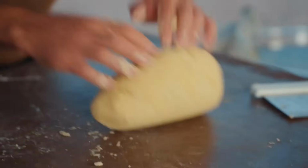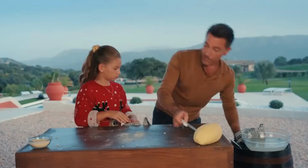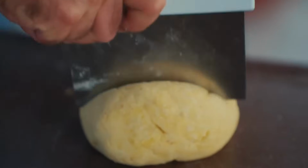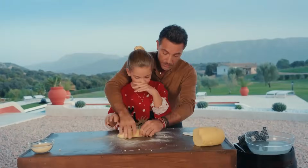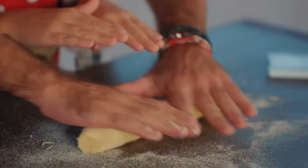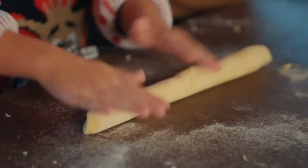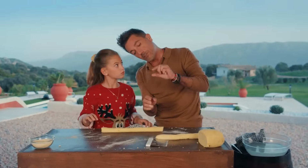Now, once you make the dough, what we do, we clean up this one. We're gonna sprinkle a little bit of semolina on the bottom. We pick up some of the dough. Put a bit of semolina in your hands. Now, from the middle, slowly, slowly, you stretch it and you go outside. Just be gentle. What you want to do, you want to do about 3 centimeters thick.